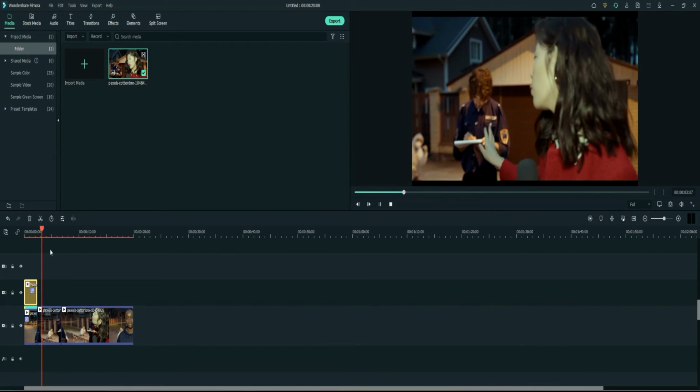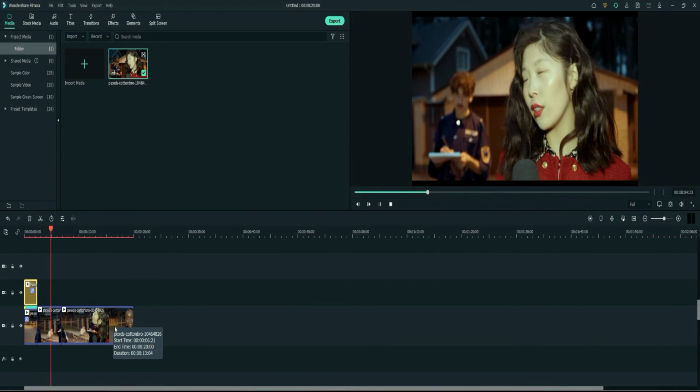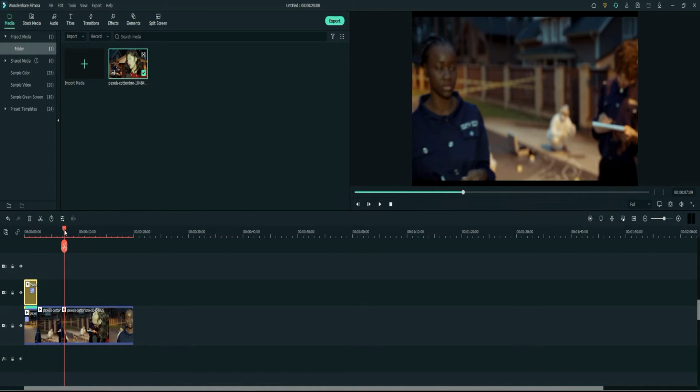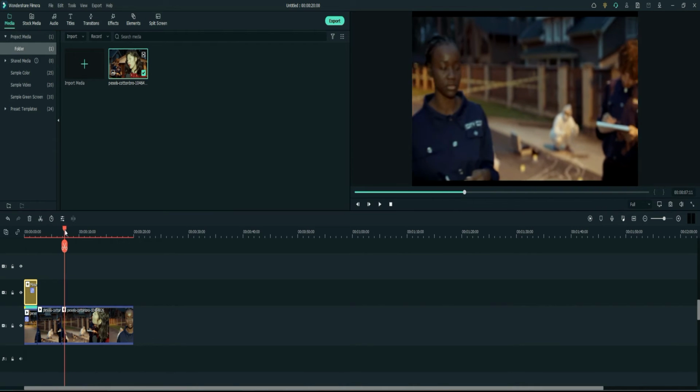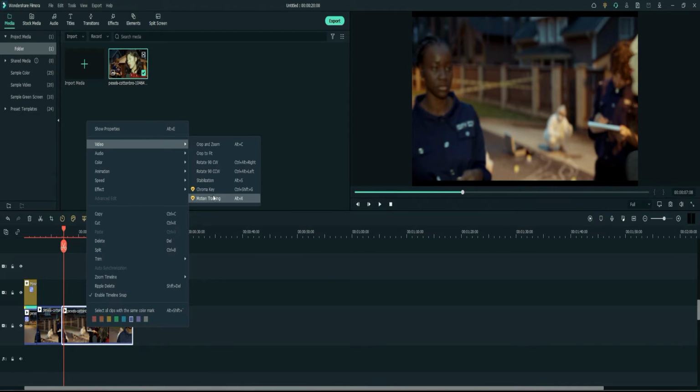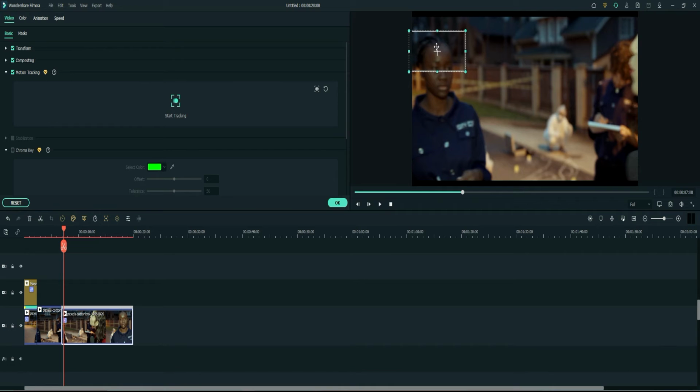Alright, so then we'll go to the next one and stop there, and then I'm gonna find where I want to track. So I'm going to go ahead and use the clip, even though she's already previously been shown in the earlier part of the clip. I'm going to go ahead and just use this option first, where she's fully, I can see her. So again, right click, video, motion tracking, use that square there, and I'm going to make it about this big, and then do the start tracking.